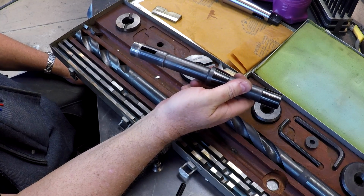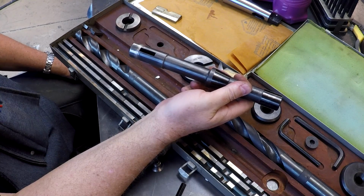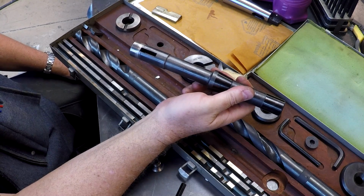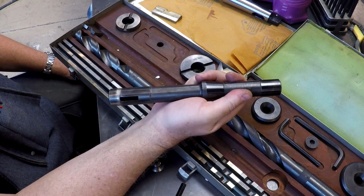You're not normally going to chuck up a 4-inch drill bit in an R8 machine. So this does allow you to drill fairly decent sized holes with a low power machine.